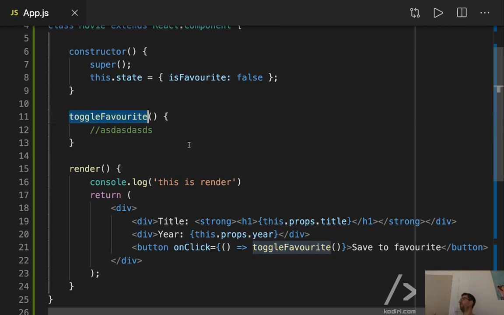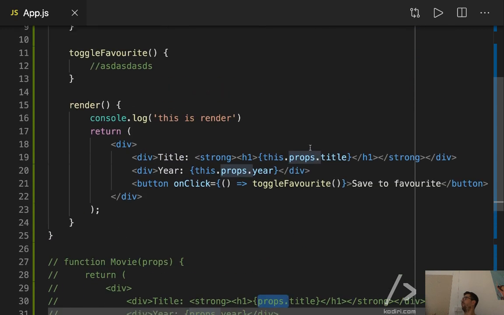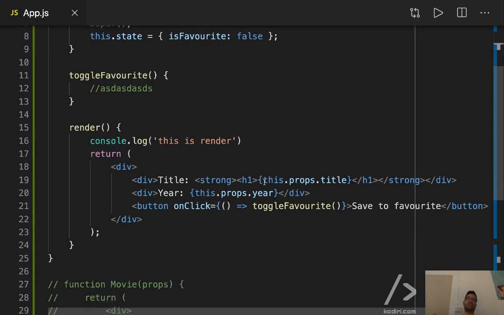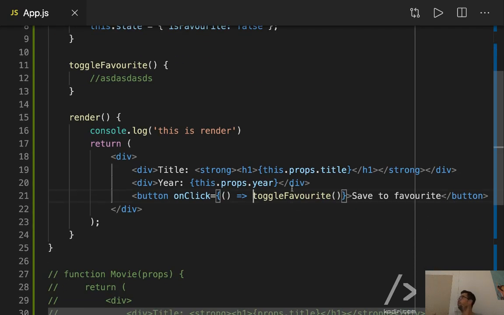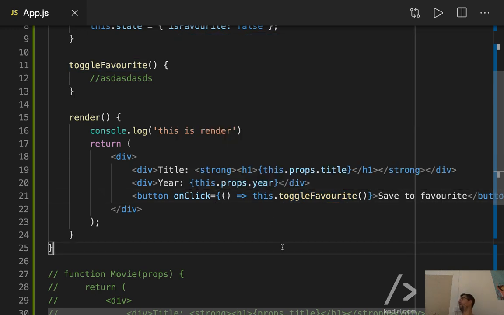How is that possible? Do you remember, guys, this morning what I told you, that props dot didn't work on a stateful component? Do you remember what we had to add here? Add the this prefix, right? That's the same thing. Whenever you create a class, you have to add this dot, this dot, this dot all the time. So if you want to access a function called toggle favorite, this dot toggle favorite.